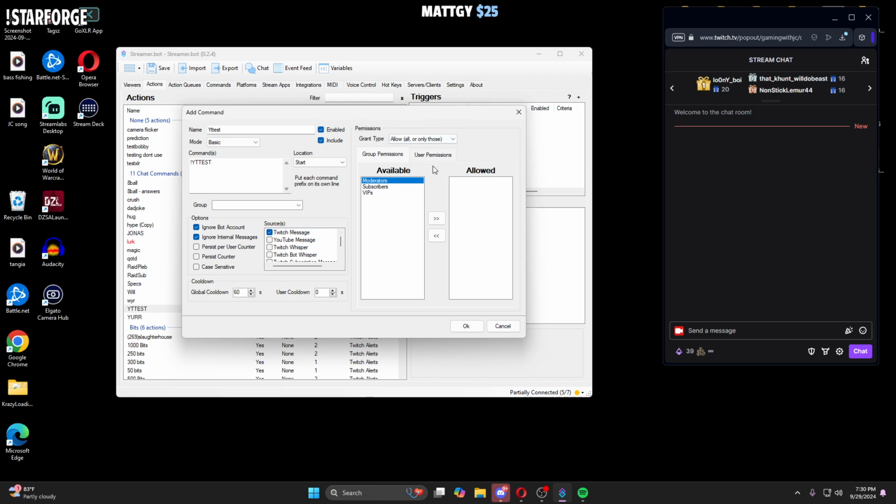So moving over to your permissions. This is a little hard to understand at first, but it makes sense afterwards. Right now, available means everybody is able to use it. If you want this to be a moderator only command, then you send just your moderators to the right side. If you want only subscribers, not moderators, then you send it over as just subscribers. Same with the VIPs. If you want to make a VIP command, and it doesn't matter if it's a moderator or a subscriber, and you only want your VIPs to be able to use it.